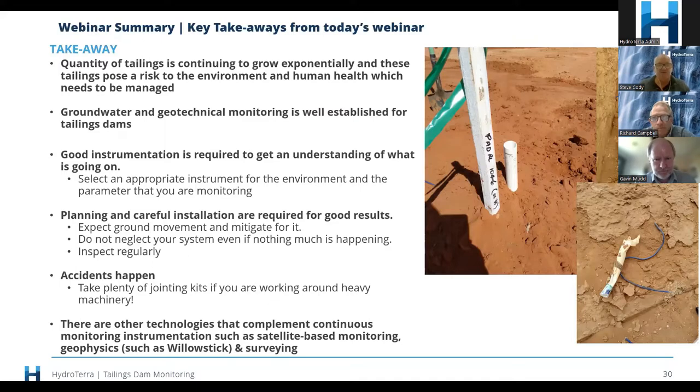And then I just want to conclude by stressing good installation and good instrumentation. It's important to do it properly from the start and don't neglect the system. I have actually seen systems where they're working okay and then the new engineer leaves and people forget and the spiders get in there and the rain gets in there and suddenly something's starting to happen. You go out looking for your data and you discover that things haven't been downloaded for a year and batteries are flat and all sorts of nasty things have happened. So please, even though things aren't super dynamic, don't neglect your system.